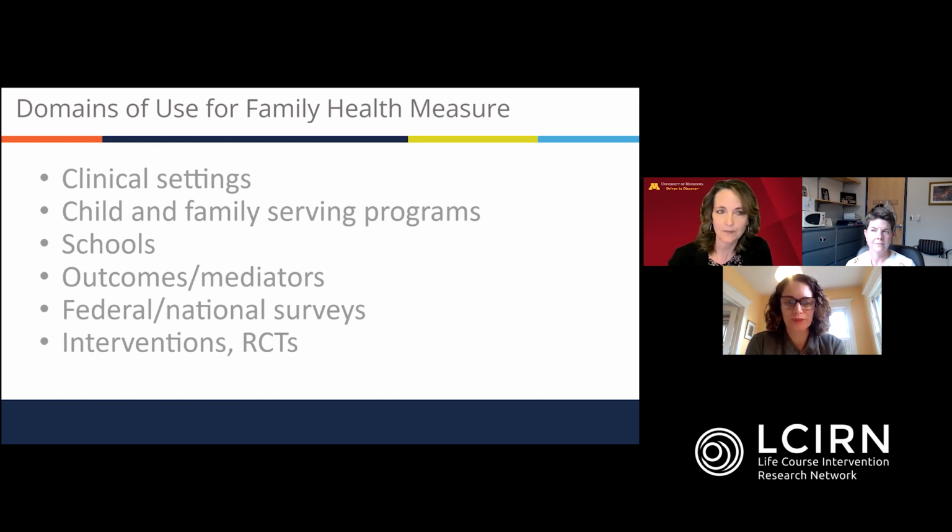With regards to research, you've heard us say a little bit about this, but we're really interested in seeing more opportunities to put this into research studies, in some of the observational studies that help us monitor family health, as well as intervention studies that help us test and do experiments to find out if we're able to actually intervene on family health. The federal national surveys are another goal for us, that it becomes a staple, an understood and important survey item that needs to be measured and monitored. And then moving to NIH and other larger grant mechanisms and funding agencies, to continue this work.